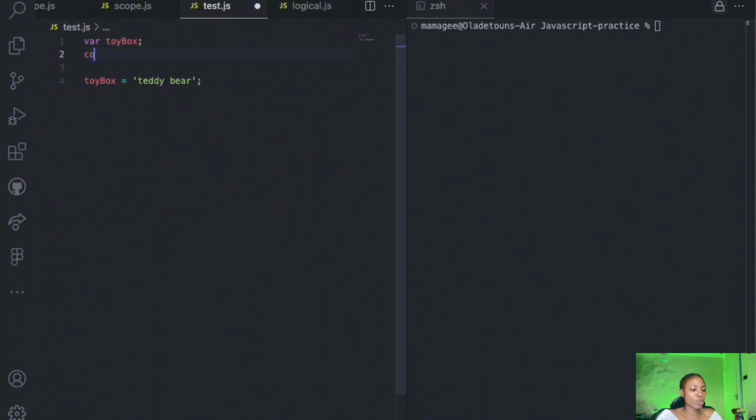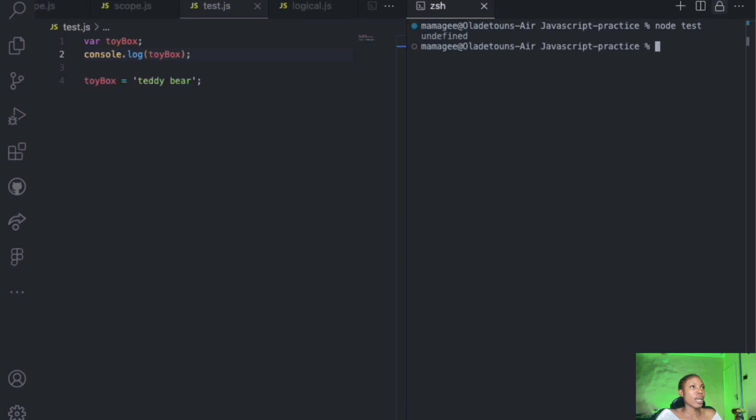So if I console.log toy box here, and I run my code, I'm going to get undefined because after it has been declared, JavaScript assigns an undefined value to it. Like, I know this exists, but it's not defined because you haven't put a value in it.